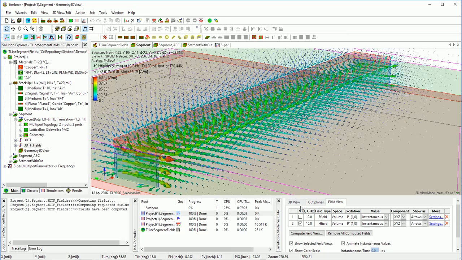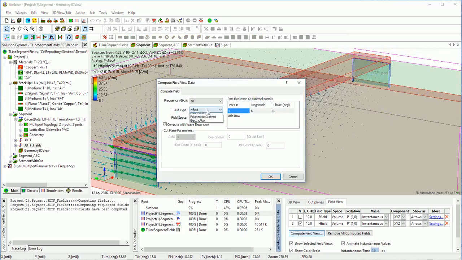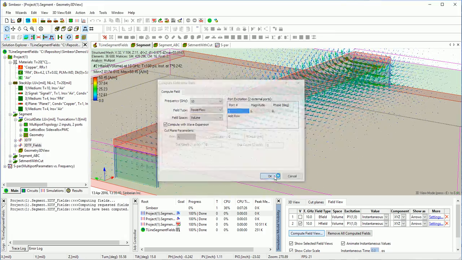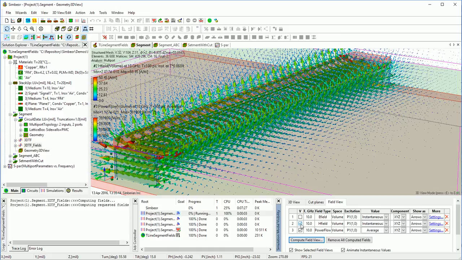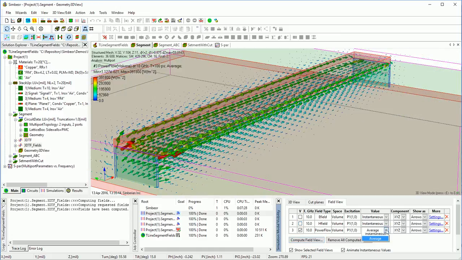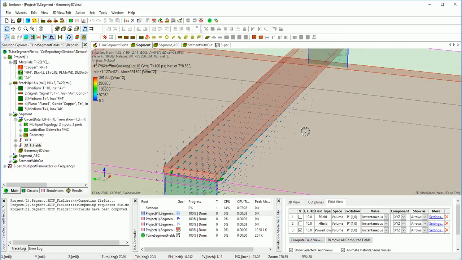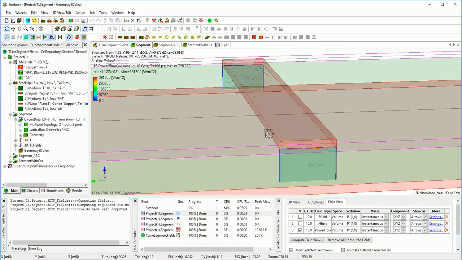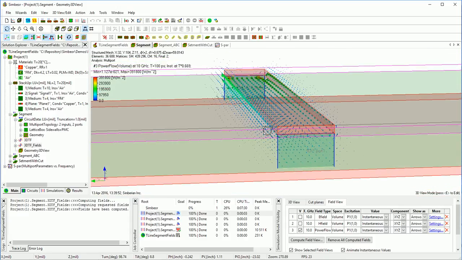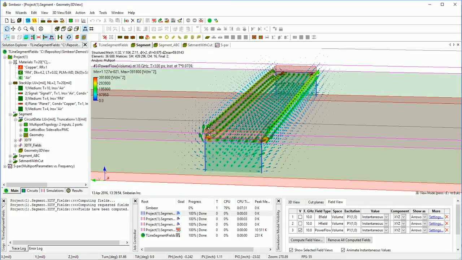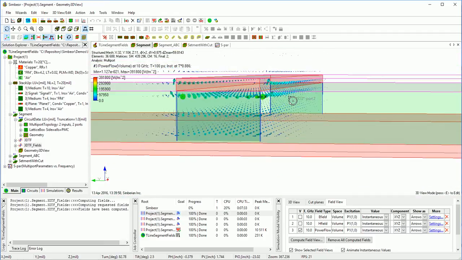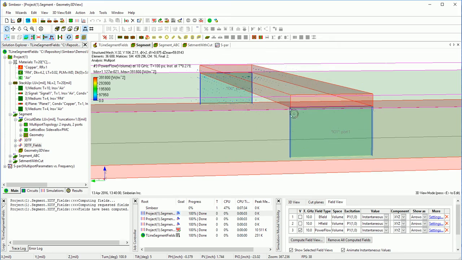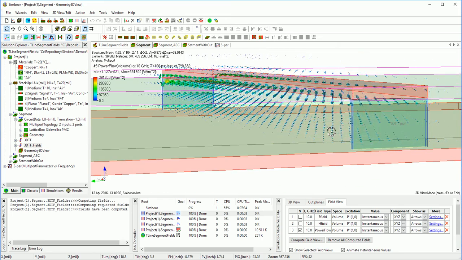Next, let's take a look at how power flows through the structure. This is the Poynting vector at different locations in the volume, and we can see how more power flows along the edges and below the strip in the dielectric.